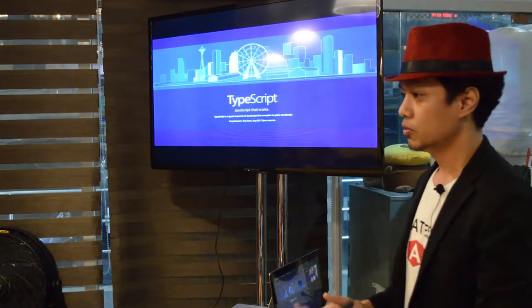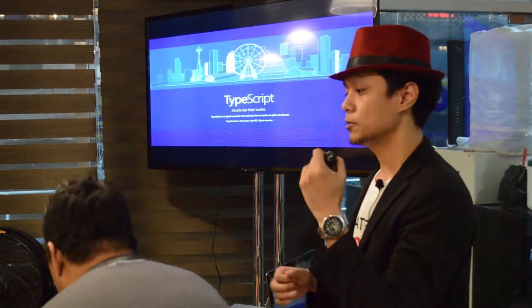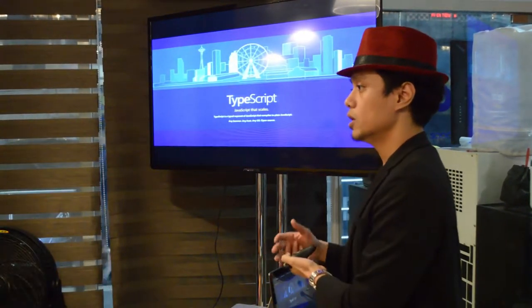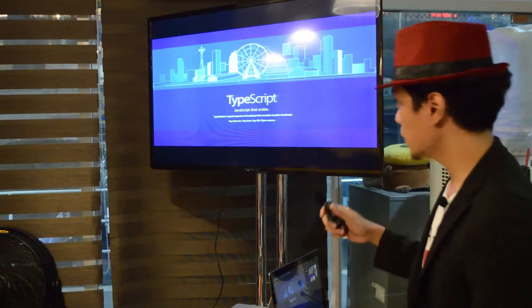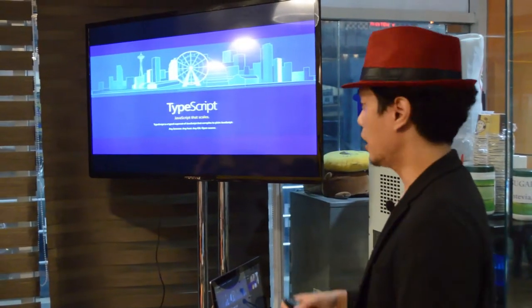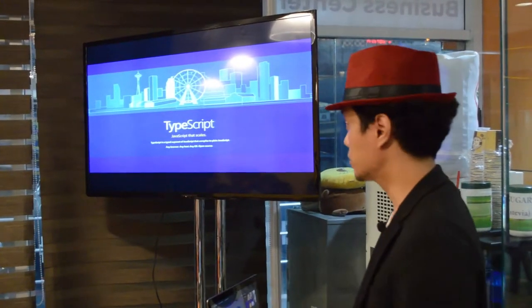You're here for Angular, right? Learning Angular. So before you get started with Angular, you need to know the programming language we use in Angular. So we have TypeScript. It's first-class supported by Angular, and Angular itself is made from TypeScript. That's why you need to learn TypeScript.